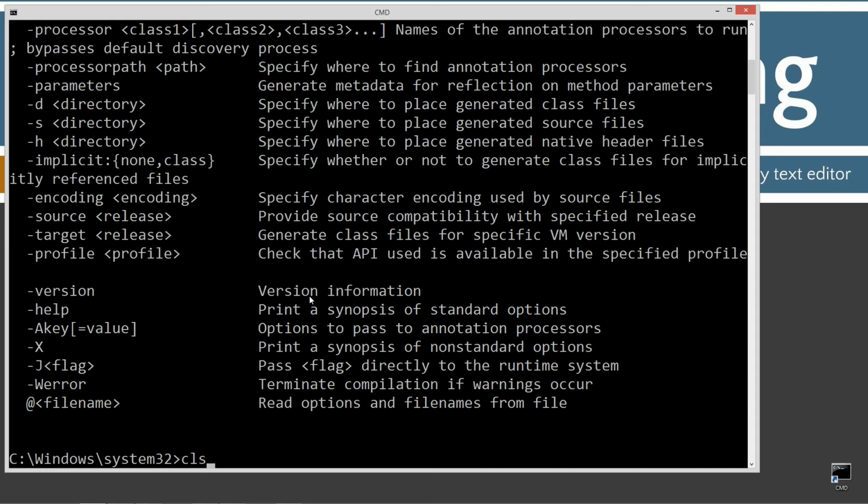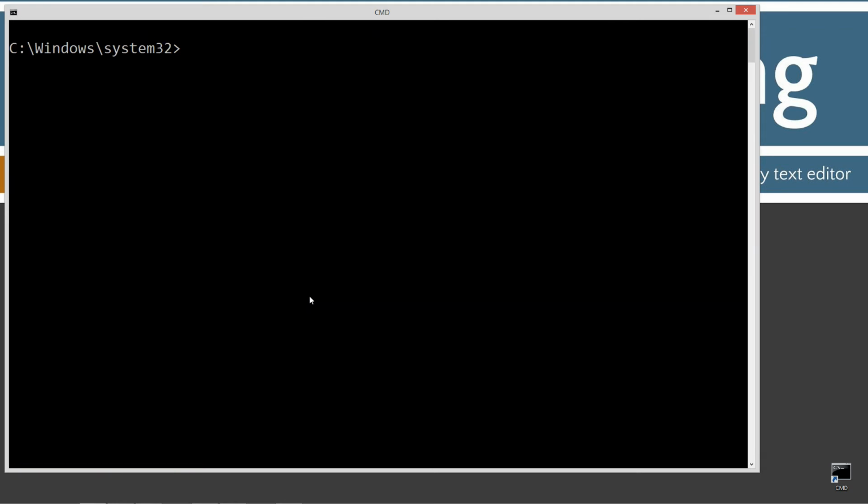I'm going to type in CLS, which is clear the screen. And just to clean that up a little bit there, we'll type in CD space backslash. CD is short for change directory, and backslash will make it go to the root. I'm going to type in MD, which is the command for make directory, and then Java. And then we'll do CD, change directory, to the Java folder. Now I'm going to make another directory called HelloWorld. And we'll change to the HelloWorld folder.